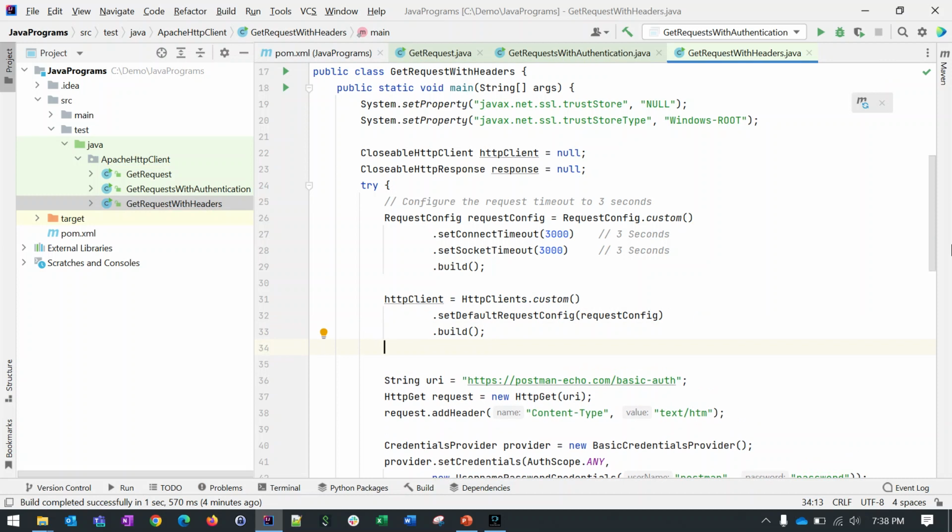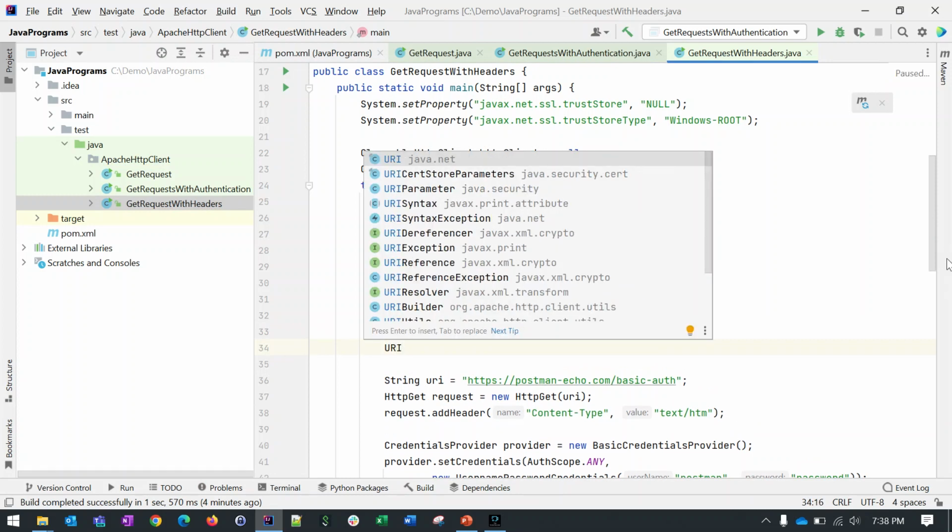Now we need a URL. So in this case I am going to use URI.